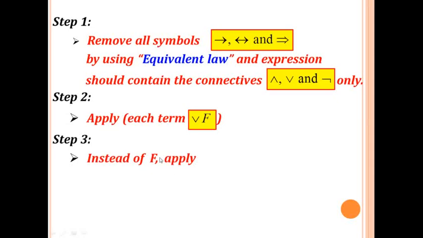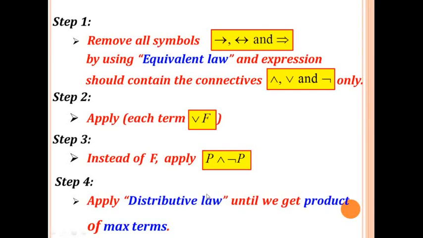What is step number 3? Instead of this F, we apply the inverse law. What is the inverse law? P and negation P is equal to F. Coming to PCNF, we have to introduce it under T, then P is nothing but P or negation P. So here we have to introduce OR F. After that, we have to substitute F equal to P and negation P. So once we substitute F equal to P and negation P, then we go for step number 4.